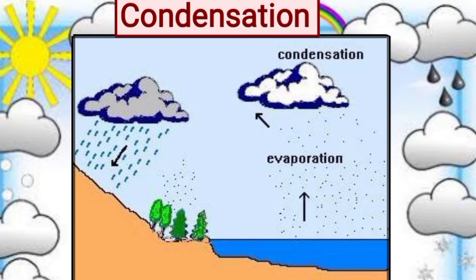Now let's understand what is condensation. When we boil water in a pan and cover it with a lid, we find tiny droplets of water on the underside of the lid, and these drops have been formed because water vapor has changed into water. This process is called condensation. And even clouds are formed when water vapor condenses into tiny water droplets. Bigger water droplets fall as rain, and on cold winter mornings we see droplets of water on grass and leaves, and this is called dew, and these droplets are formed by the condensation of water vapor in the air.